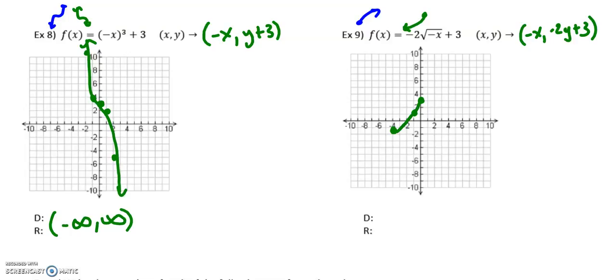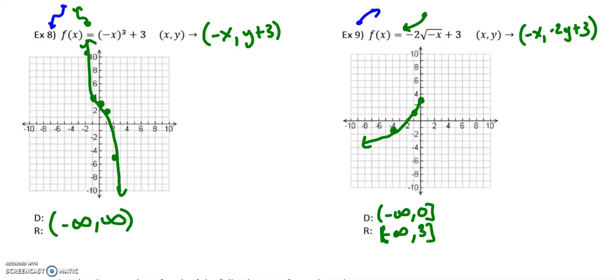And those all do give me that correct shape. And I could go over to negative 9 and get a point also if I wanted to. But in this case, I'm just going to have those 3 to give me my shape. The domain is everything from negative infinity up to 0 bracket, because I include 0, moving from the left to right. And the range will be everything from negative infinity up through the highest it hits, which is 3 with a bracket.